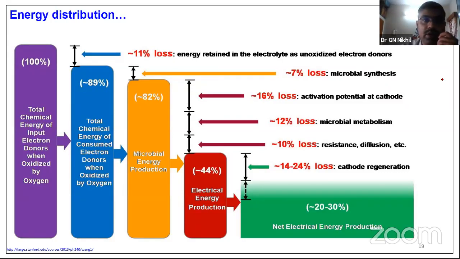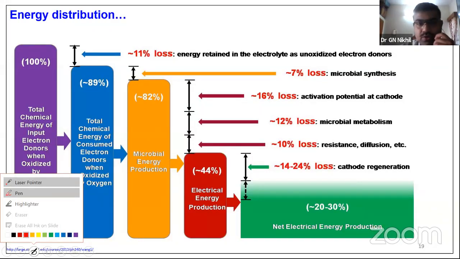Then I move on to the energy distribution part. There was a research article published by the Stanford group, Stanford University, US, way back in 2013, asking: of the energy being given to the microbial fuel cell, is it all being converted into electrical energy? Certain empirical calculations were made, and it was observed that there is not much electricity. Hardly 20% of the energy is actually harvested for energy production out of 100%.